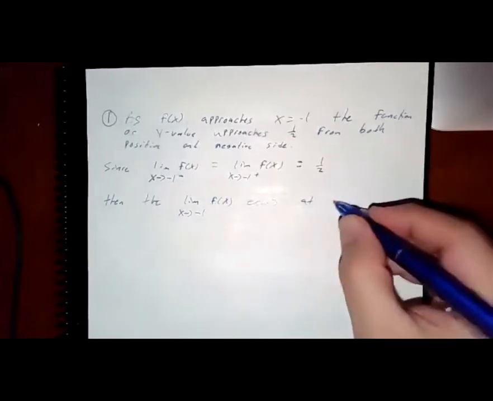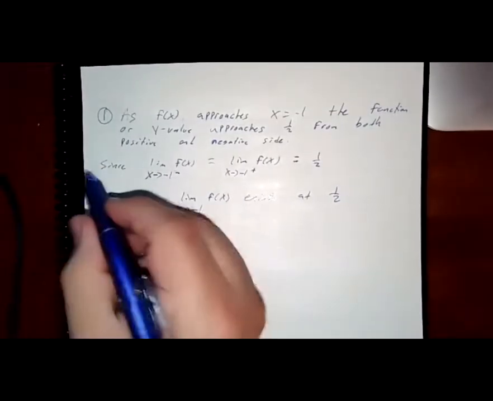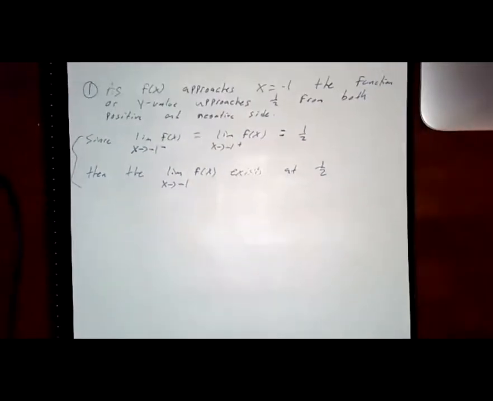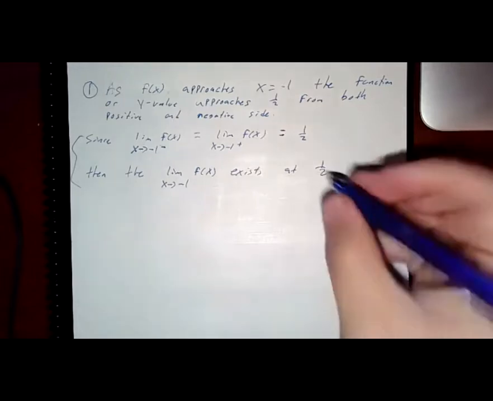The limit exists at 1/2. So essentially, as long as it's comprehensible, we can use any combination of English or math as far as you're concerned. As long as you get the idea, that's what matters. So you explain why that limit is 1/2. And the reasoning is because both limits from the left and right are the same, then it exists. That's what you would say. And it's equal to this, right?